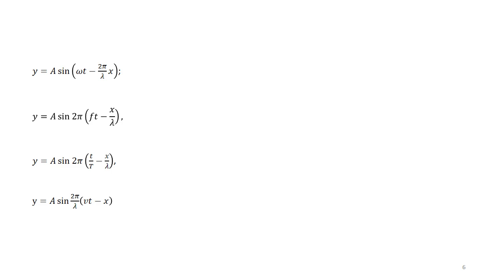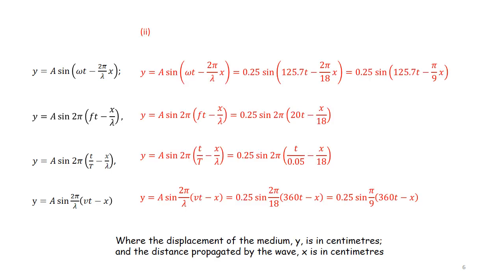So in that expression, you just substitute in the different expressions and get this. So in this case we have this. I simplify. That's why I have pi over 9. It would be 2 pi over 18, but to simplify it, you have pi over 9. Likewise here, I can leave it as 2 pi over 18, but I simplify to have pi over 9. I have that expression straight away. Where displacement is in centimeters and distance is in centimeters. That's as given in the question. Okay?